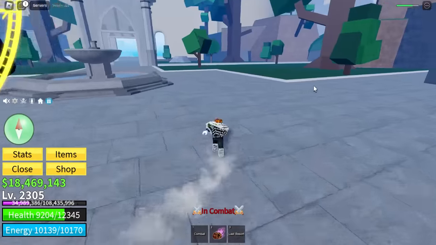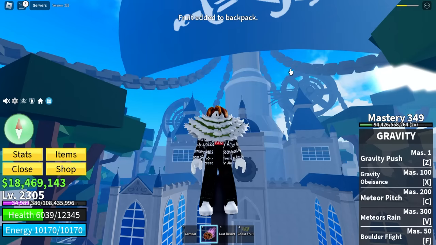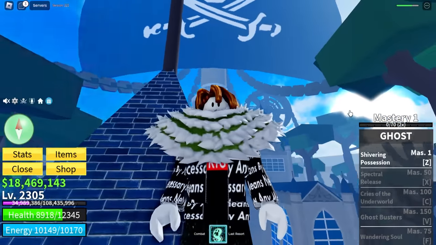Okay, oh no, don't kill. Go unequip it real quick right now. It's a rare. Okay, it looks like it went up a tier. Nom nom nom. There we go. Next time you die, you'll be revived with 50% HP. Say no more. All right, anyway, let's go ahead and fully master this Ghost fruit.